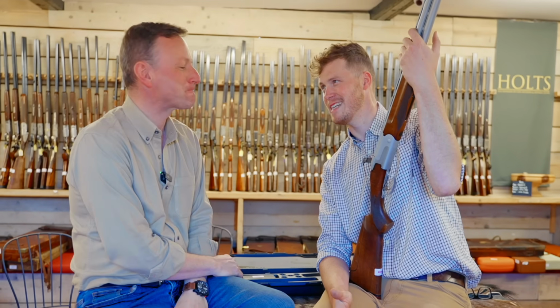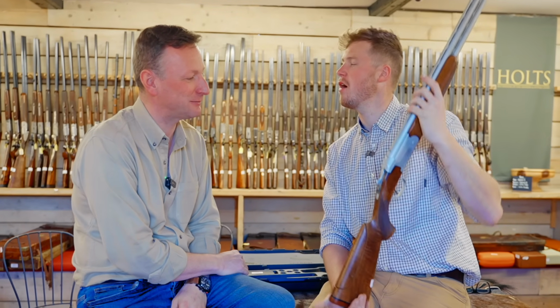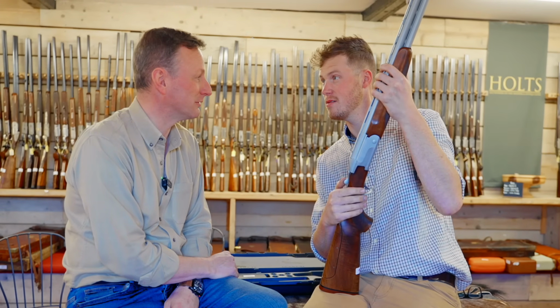It's not a British gun, is it now? Well, they don't all have to be British. There are plenty of very, very well-made, strong guns from other countries. No, I meant from a user perspective, this is not designed for the British market. No, it's not. But that hard silver chrome would make it very versatile as a not rusting gun. Yeah, you could drop it into seawater and it wouldn't rust.